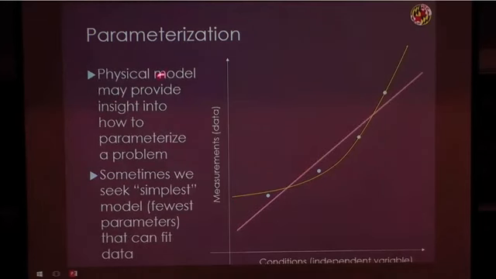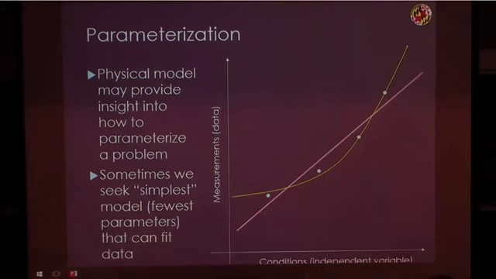So like I said, physical models may provide insights into how to parameterize a problem. If you know for sure, for example, let's say that you're measuring the force exerted by a spring, you're stretching the spring, you're measuring the force, you would expect that relationship to be linear, at least if the strains are infinitesimal. So that's Hooke's law, then you would expect this relationship to be linear. But in some other situation, for example, if this is attenuation and this is temperature, we've learned that this relationship should be exponential. So a physical insight should help you parameterize your problem.